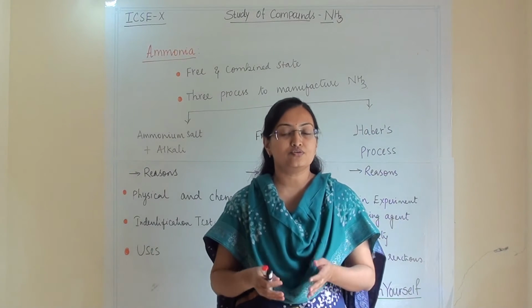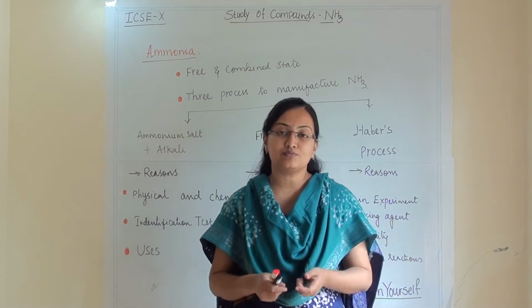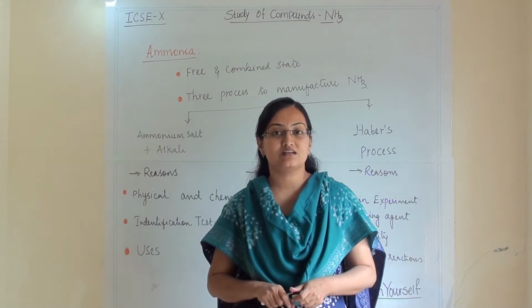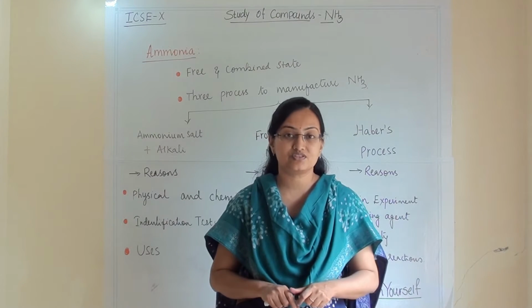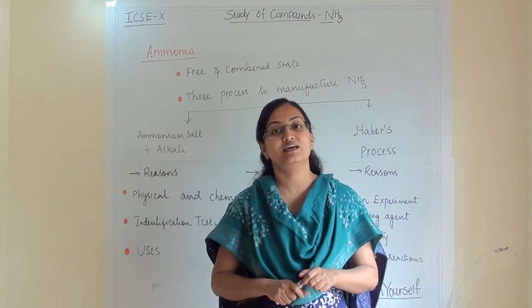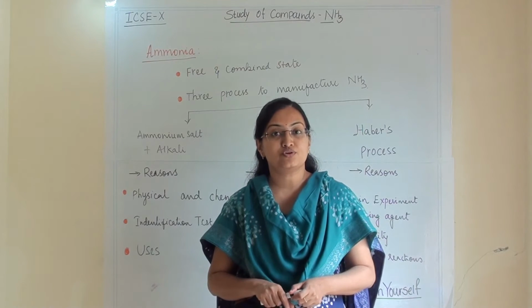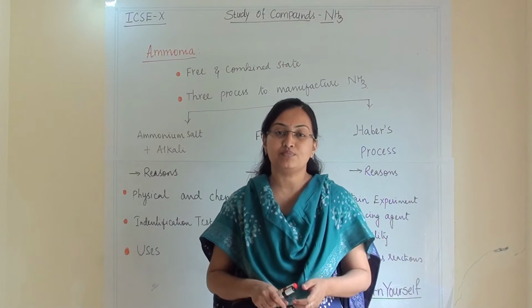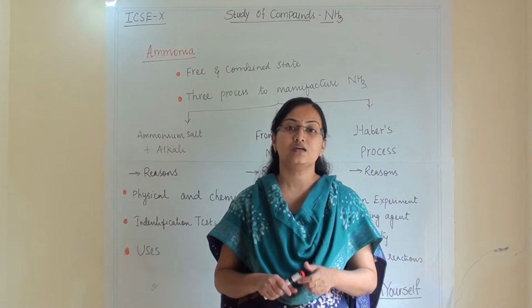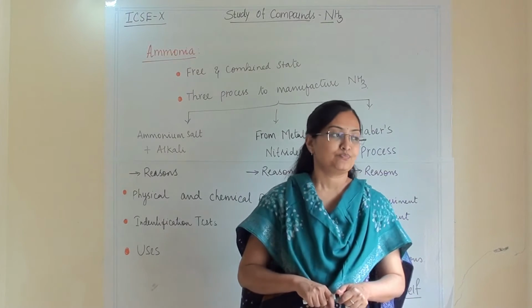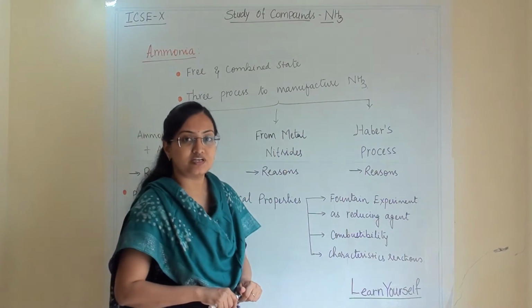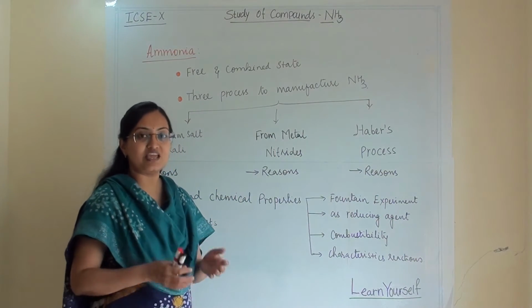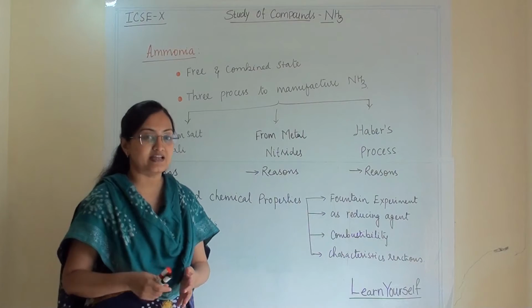For hydrochloric acid, we have seen chemical properties, physical properties, and their particular characteristic tests. Then for hydrogen chloride gas, we have seen the lab preparation for the gas and the fountain experiment. So here we are going to study about ammonia, the same way we have studied about HCl.